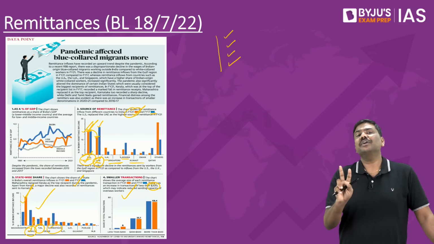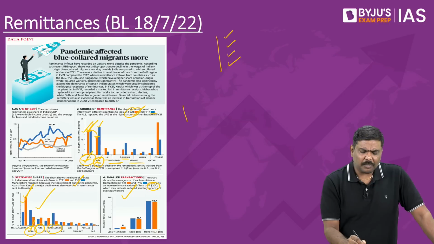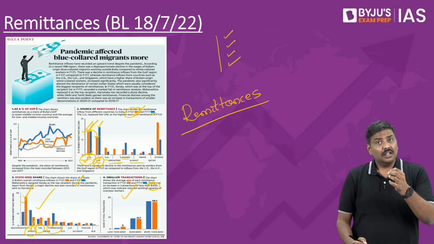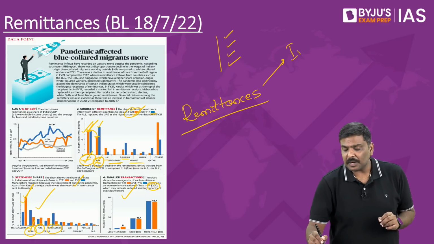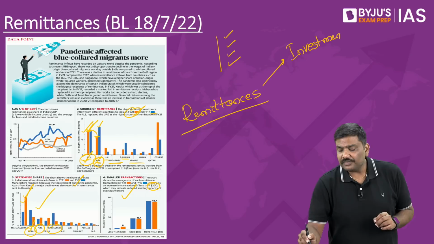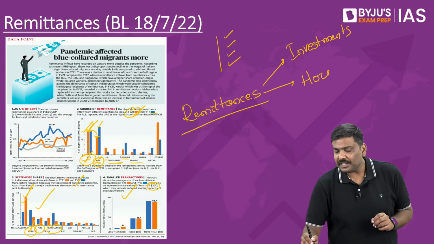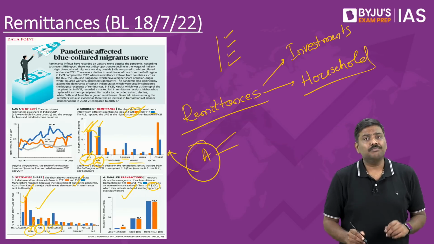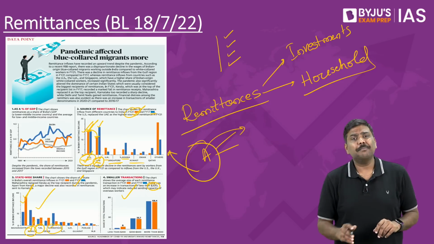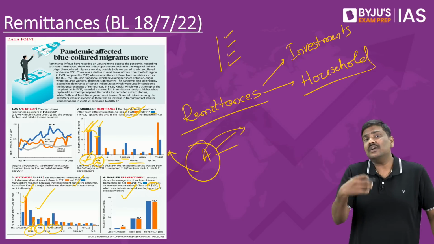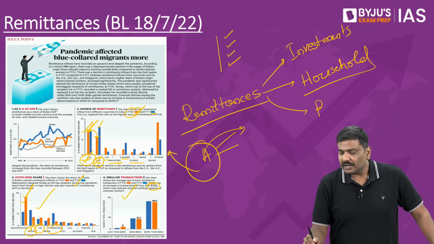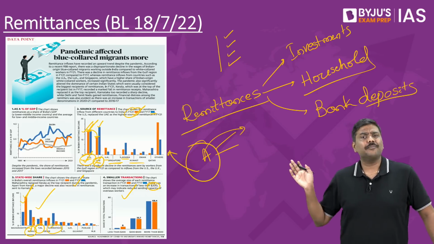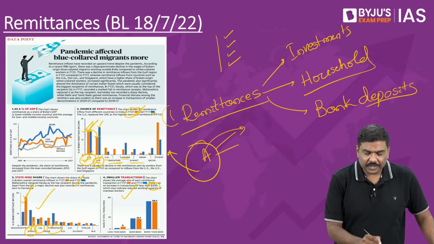Now, two very important points to note here. One, sir, you are talking about remittances. What is the use of these particular remittances? These remittances can be used for investment purposes, and are used for providing for household expenditure. For example, imagine person A has parents. Person A will go to, let's say, USA, earn there and send back part of the remittances to the parents for household expenses. These can also be used in bank deposits, for example, NRE deposits, etc. There are many other uses. That's the first point I wanted to make.